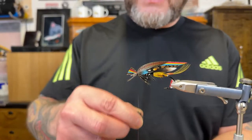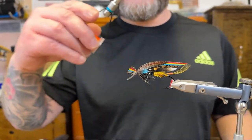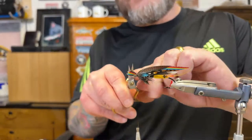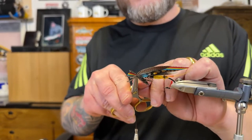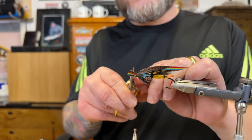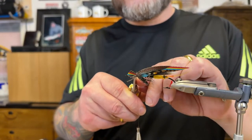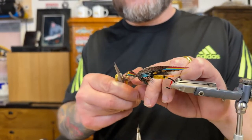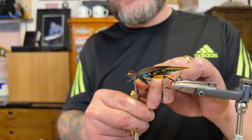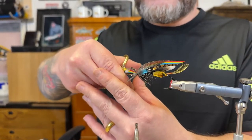A bit more wax to the thread. And then let me just start cutting off the material here. I will not cut off too much because we're going to have a herl head. So I want some of the feathers to support that.